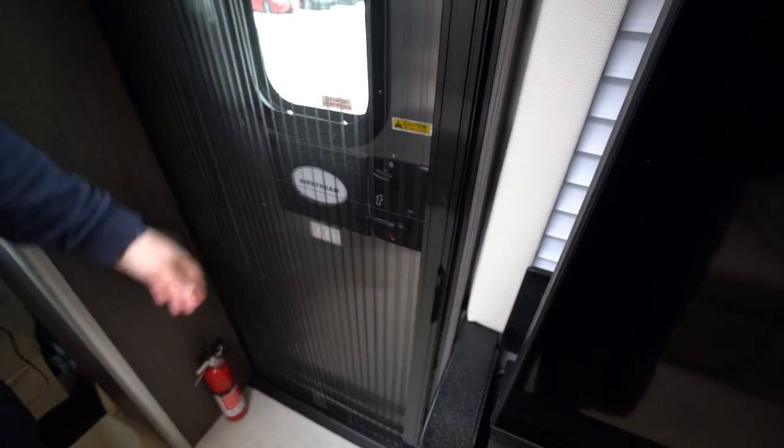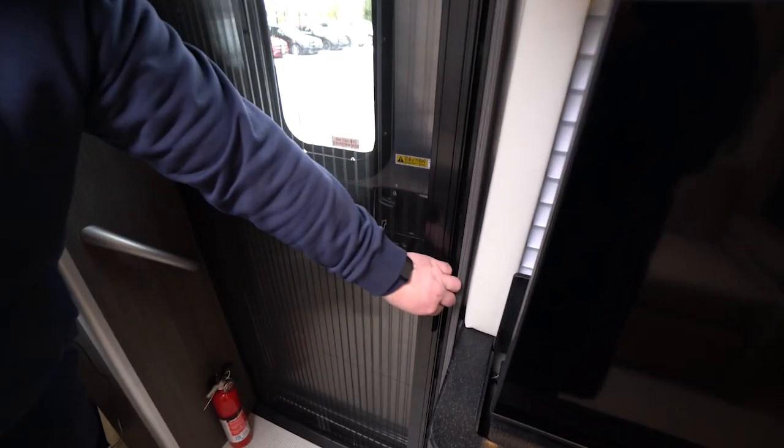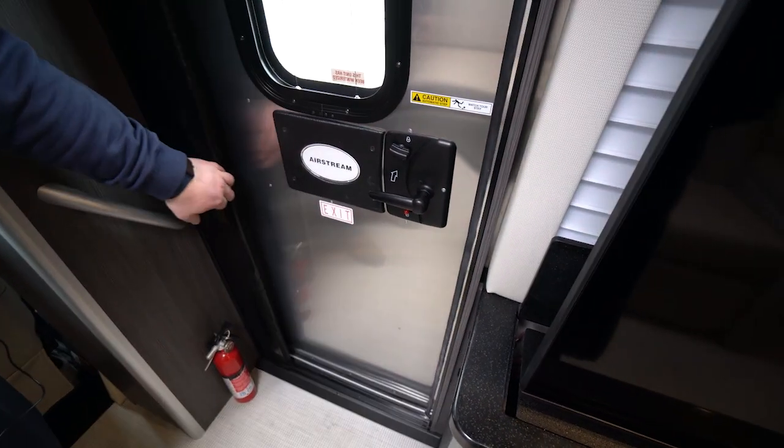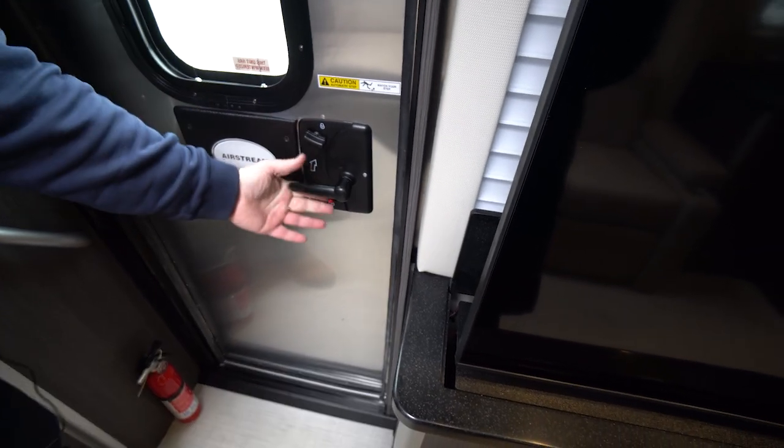So you can leave that open to the elements so that you can get that fresh air in, open the skylight, get the cross breeze going without having to let some bugs in. That is a really cool little feature that hides away, tucked away neatly right there. We have the door locks.